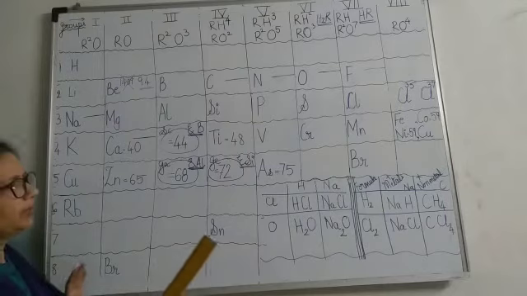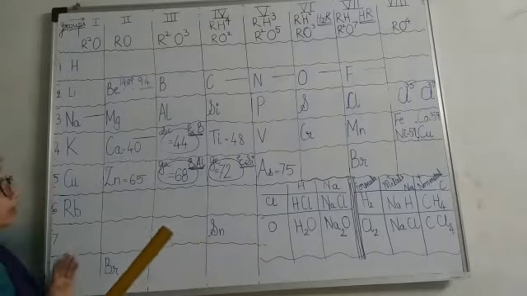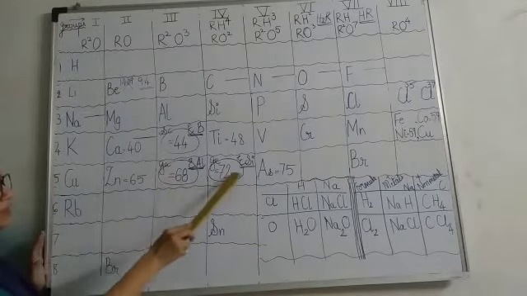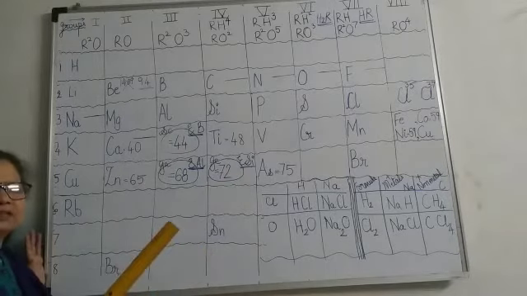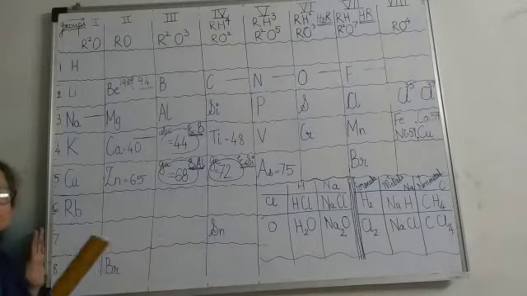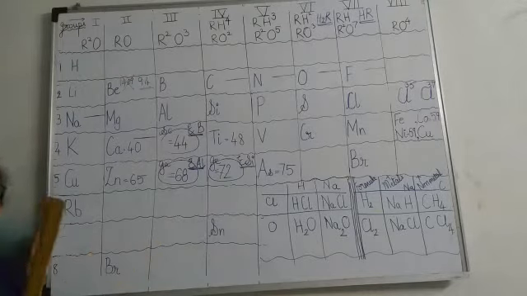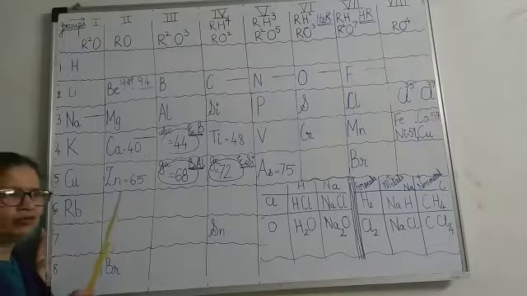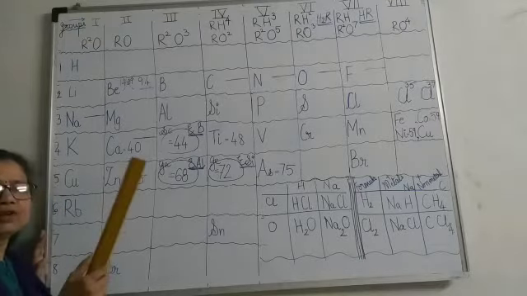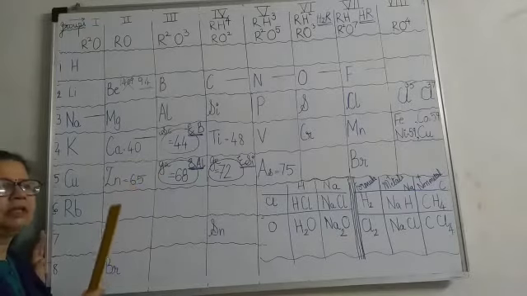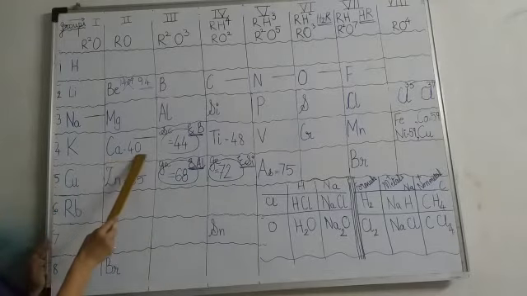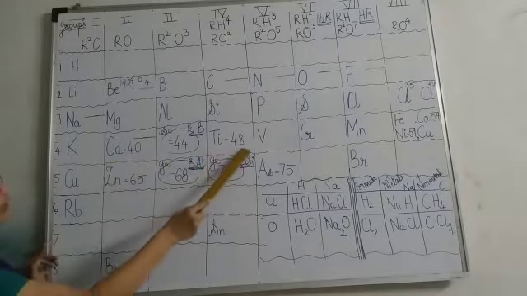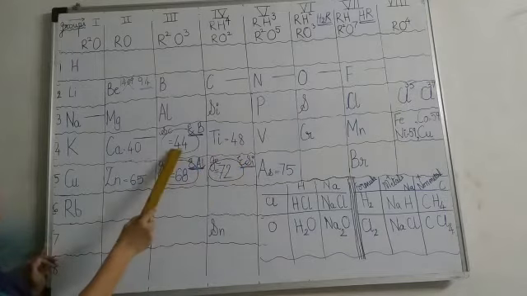The second merit is that he kept some vacant spaces like these in the periodic table. Now why were these places left? It is like arranging the children in a classroom according to their heights. If one child is say 4 feet and another is say 5 feet, it is natural that we will predict that in between them there will be some children. In the same way, here if you see calcium, the atomic mass 40, and here 48. So naturally there would be some element in between. So he left a vacant space there.